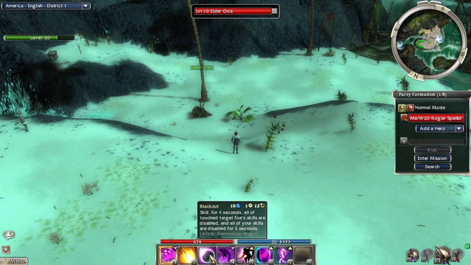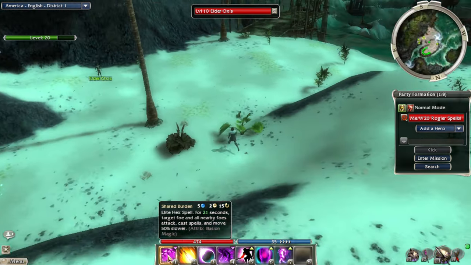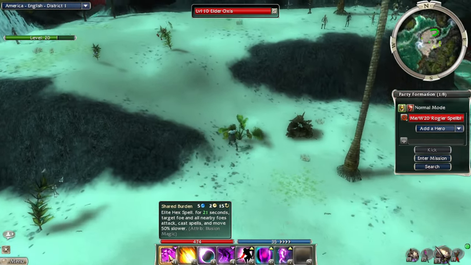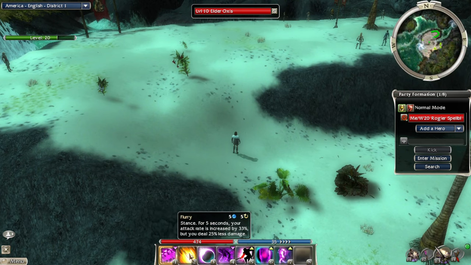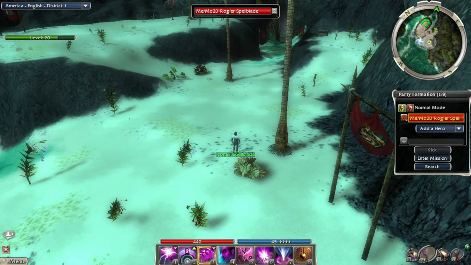I think I'm gonna go interrupt heavy with this, because if I can get Shared Burden on as many enemies as possible, I'm gonna be much better at interrupting. So I'm gonna go interrupt heavy here. Let's see what build I can come up with for Shared Burden.